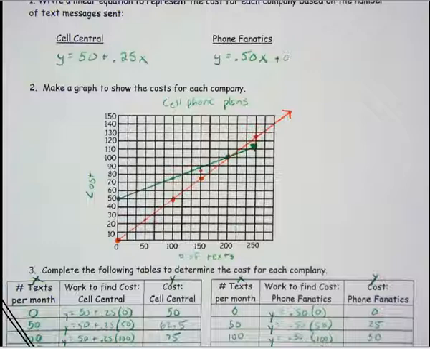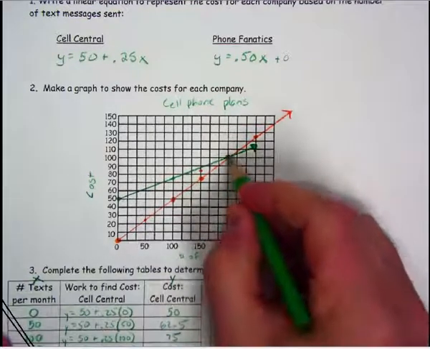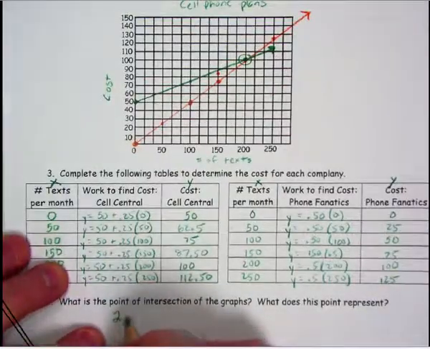This is really what we're going to be doing for the next couple of weeks or so, is working on finding where 2 lines cross each other. We're going to start by doing that on the graph, but eventually move off the graph and do it just using the equations. But for now, let's see what point they cross at. It appears to me like they cross at 200, 100. Right here is their point of intersection. So the point of intersection is 200, 100.